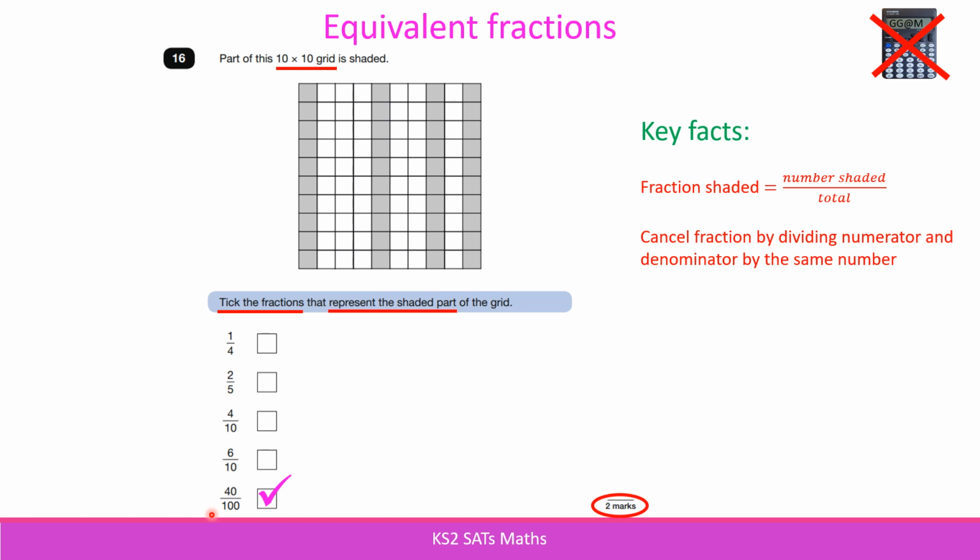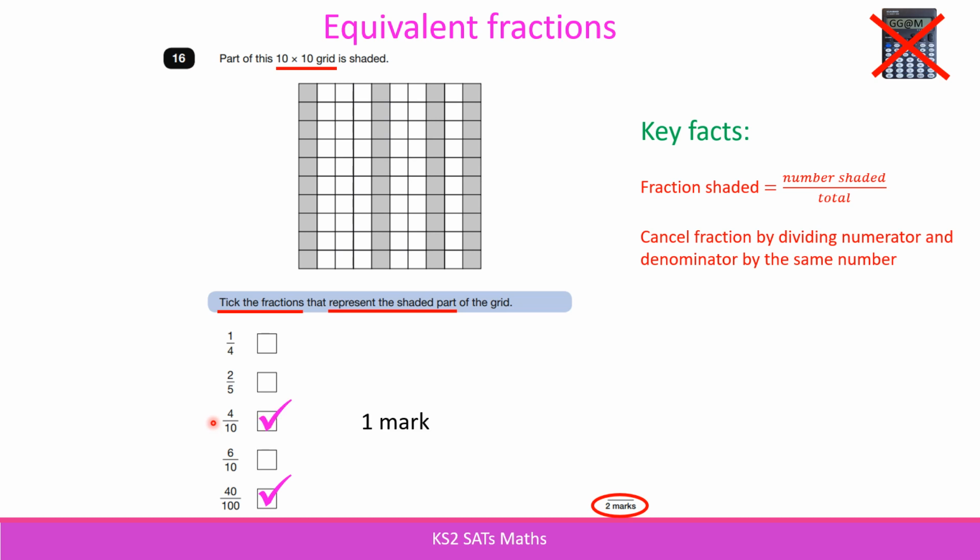Now once you've got 40 over 100, you've then got to work out which one of these fractions up here or more is going to be exactly the same as 40 over 100. So we've got to cancel this fraction. So we need to divide the numerator, which is the top number, and the denominator, which is the bottom number, by the same number. Now when both numbers end in a 0, the easiest thing to cancel with is dividing both numbers by 10. Now 40 divided by 10 is 4, just get rid of a 0. 100 divided by 10 is just 10, get rid of a 0 here, so I can get rid of these two zeros, which leaves me with 4 over 10, which is this fraction here.